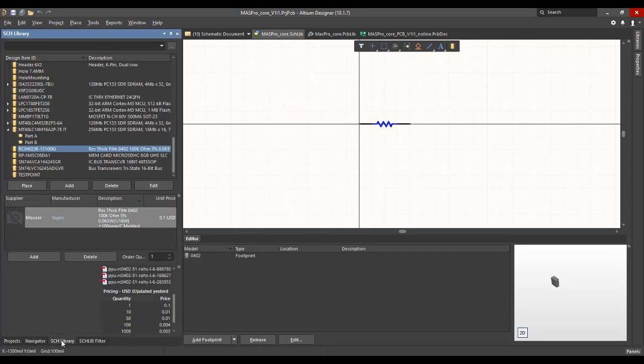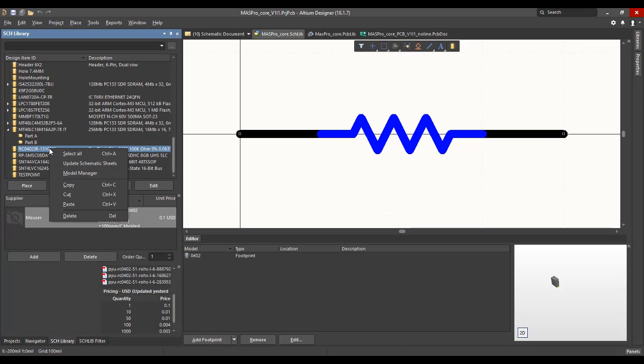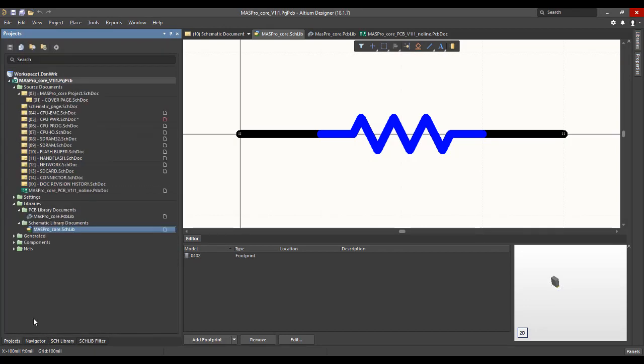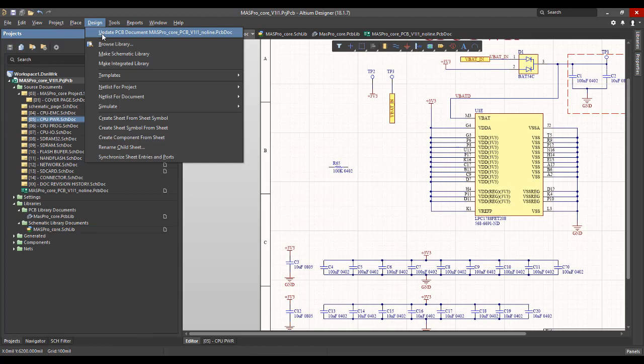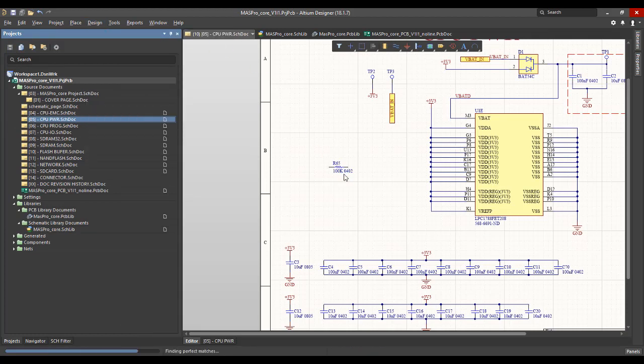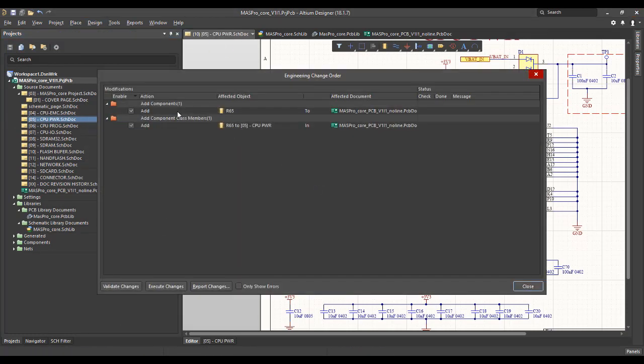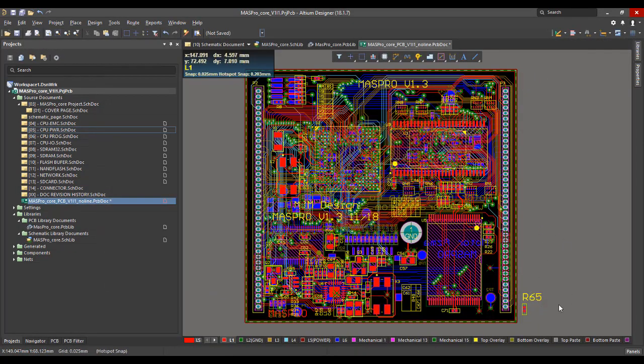And in the schematic library, just update the schematic sheets. One updated. And then go to the project, save it, and design, update the PCB. You will see that the footprint is added also.